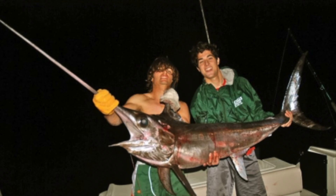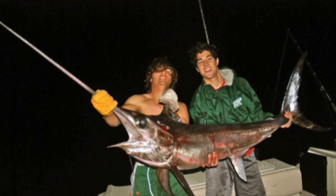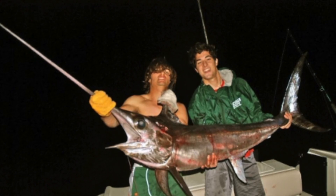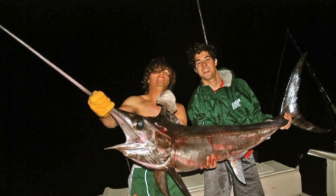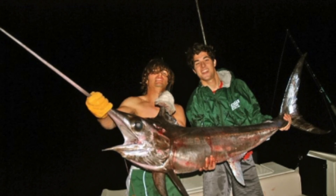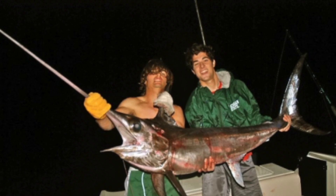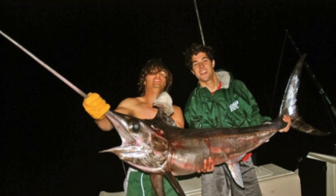Here are some tips for swordfishing that haven't gone mainstream yet but help many sword fishermen catch more swordfish. The first is the weightless squid: give about 300 feet of line with no weight, and your squid will sink down and find the thermocline — where the temperature changes between two layers of water — which is where most baitfish hang out. This is your thermocline finder. No weight, 300 feet of line, and a lot of swordfish are going to hit this.